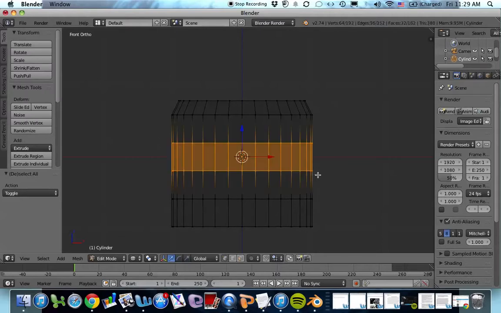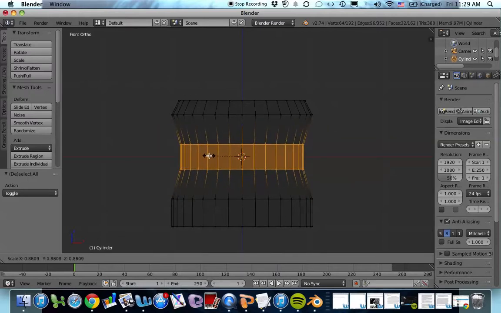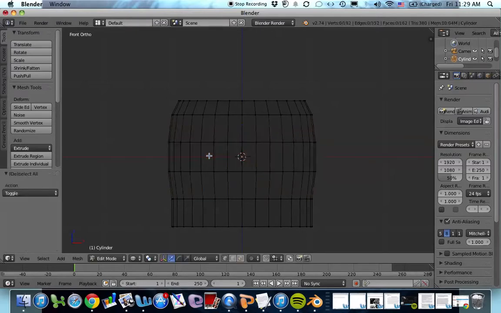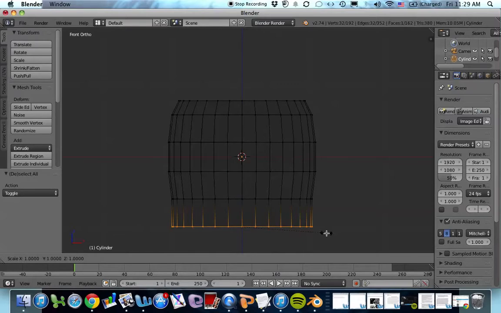If you guys don't know what I'm talking about, if you press B, box select, anytime, you'll see this, and then you just drag it to box select however much you want. Now let's press scale. You could scale it on your own, but I'm going to scale it to 1.05, so just barely a little bit up. Then press A to deselect everything, and B, box select the bottom, press S, and then 0.8.